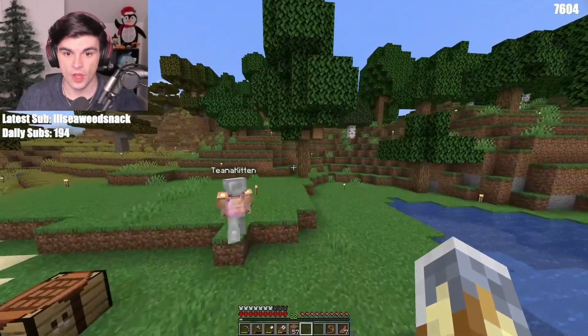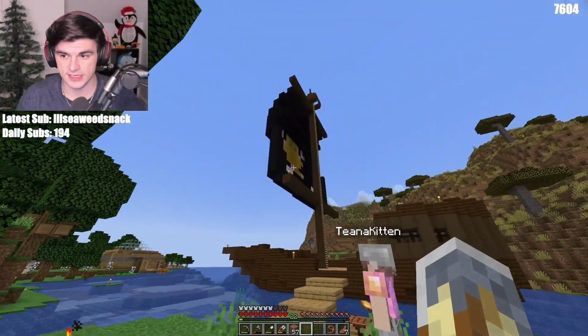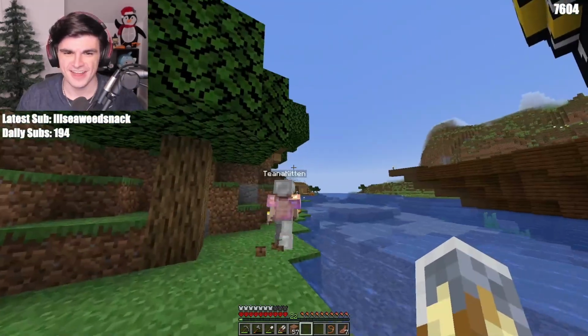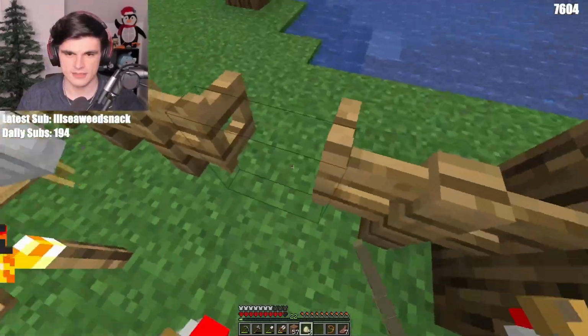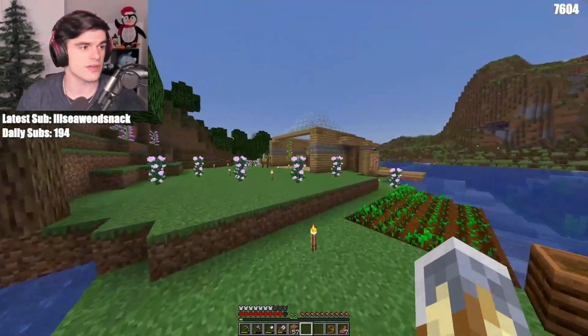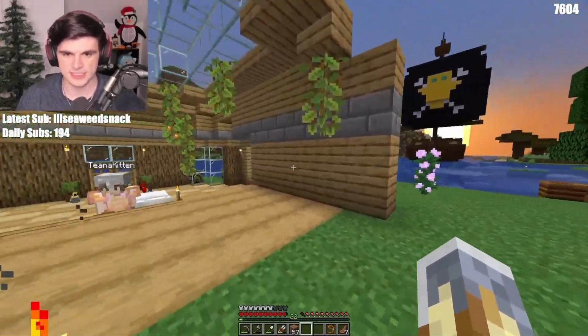This is pretty cool. I think my favorite part, though, is how quickly I got the sail. Literally, that was done. It looks way cooler on my screen, by the way. I'm looking at your screen and it looks like... I don't have shaders on, scumbag. It just looks way prettier with shaders on. Listen, I'm not going to disagree, but I just don't know how you play the whole time with shaders on. It seems like a lot.